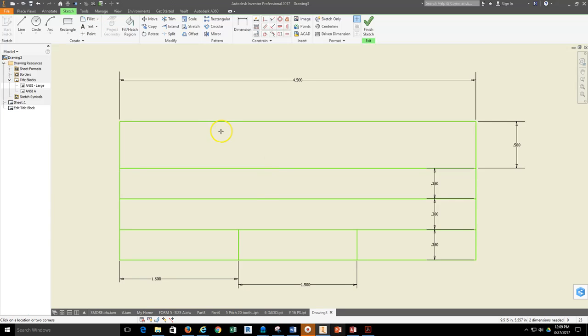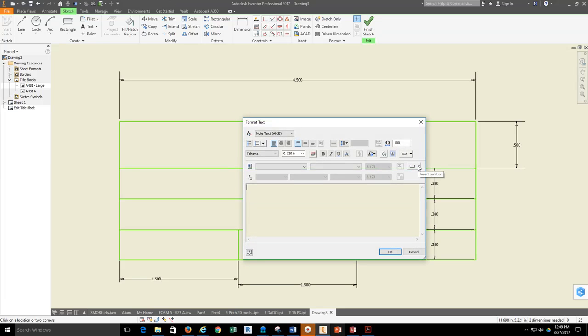So I'll select the text and come to the top cell and center it close to being centered. Click and pull a window. And now we can type in this dialog box the text we want to appear. All of the text is 0.125 in height, so I'm going to change that right away. And then I'll come back, select inside of my text cell, and then type in the information.